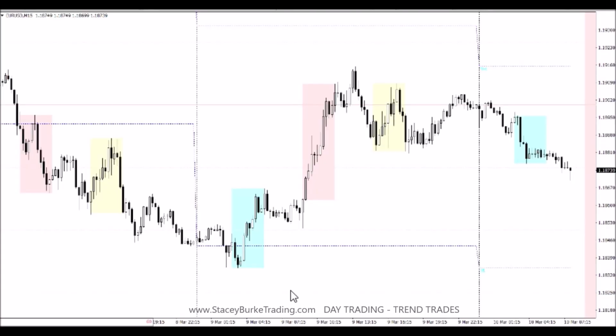Good day, traders. Stacey Burke, continuing our discussion on some textbook perfect trade examples of trend trades yesterday. The euro and the pound and gold. I did not trade the euro or the pound trades, but I did trade the gold trades, which we'll go over last. A lot of people asking about the euro and the pound, and we're going to review those today.